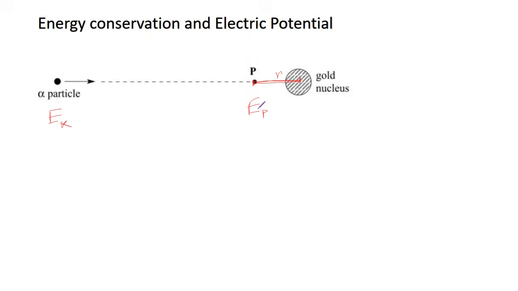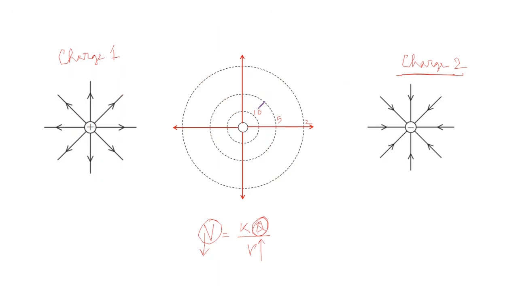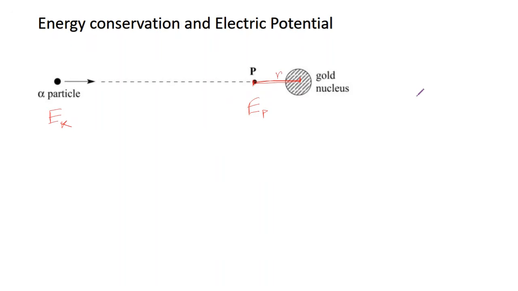So let's recall the concept of electric potential. One equation is V equals kq by r, and electric potential actually has another equation. So electric potential has two equations. One would be kq by r. The other one is V equals potential energy per unit charge.